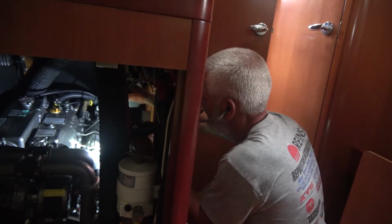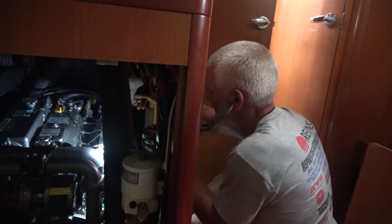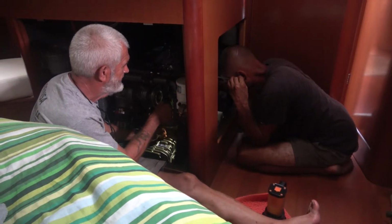The diagnostics continue on Gargoyle's engine. Dr. Oley is listening to the engine block to try to determine the issue. He spots a problem and gets a second opinion. Something tells us this is not a good sign.